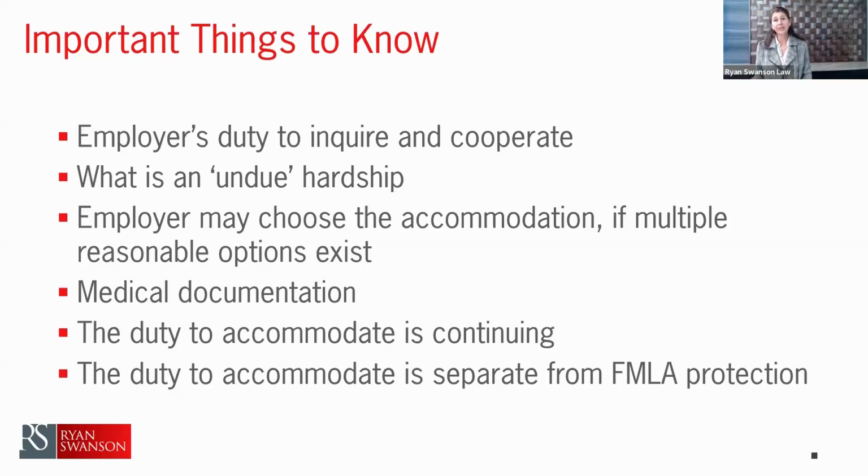So as I stated earlier, the employer has to provide a reasonable accommodation unless the employer can show that accommodation would impose an undue hardship. What is an undue hardship? This varies from case to case and from employer to employer because it is considered in light of the employer's size and resources and their disruption to business. For example, something that might be reasonable to a large employer in the region or even a national company may not be reasonable if it is asked of a small mom and pop coffee shop on the corner. So it really is fact specific.